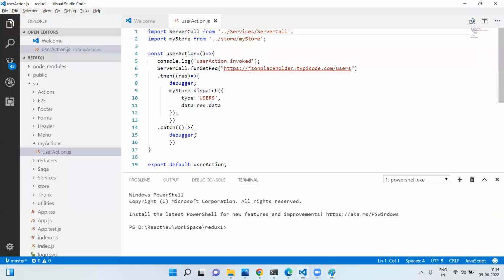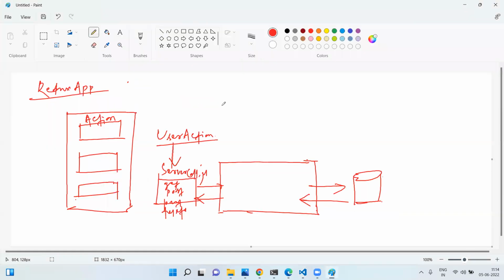Then we are calling mystore.dispatch. See here, we are calling the server call function, get request. And after we get it, we are calling mystore.dispatch and just sending this data. So when you are doing mystore.dispatch, what is it doing?